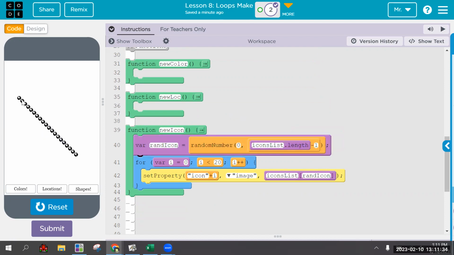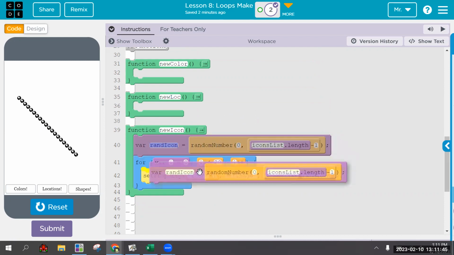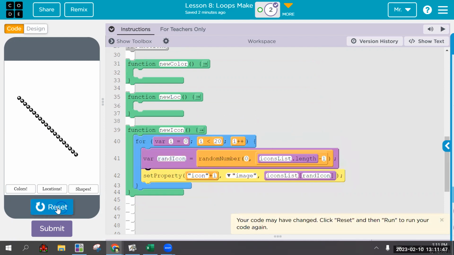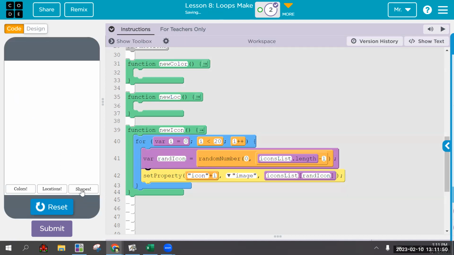We have all of them getting the same icon, a random one, but all the same. If we chose a new random number every time through the loop, they would all get a random icon, which I don't know, isn't the worst thing in the world, but it's not what we're going for.